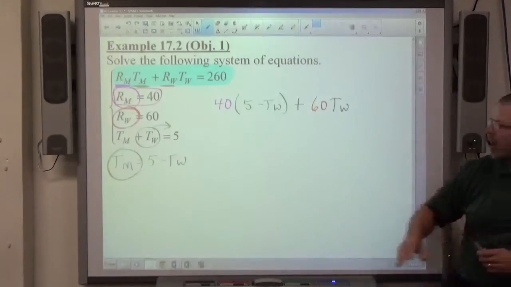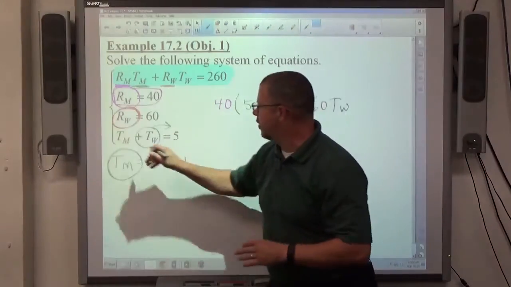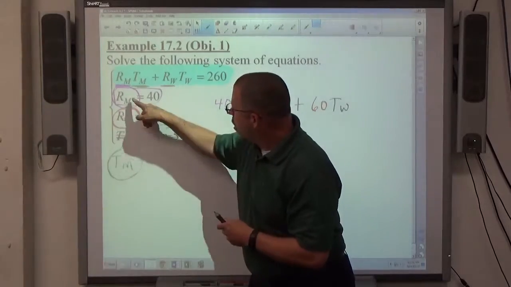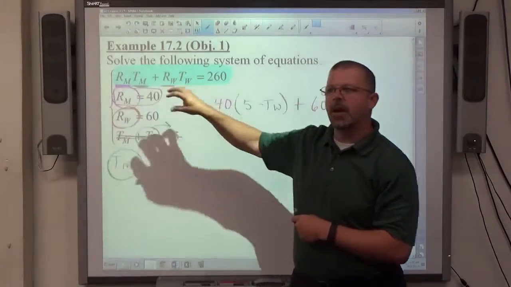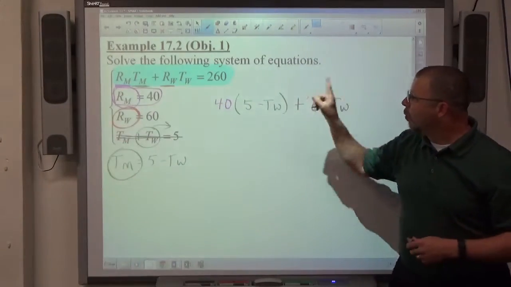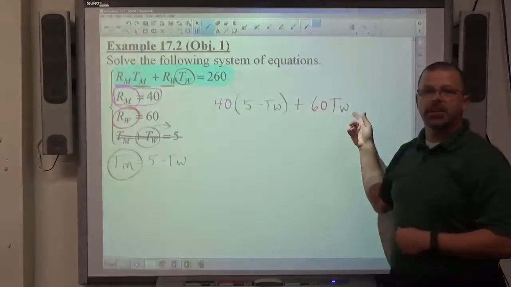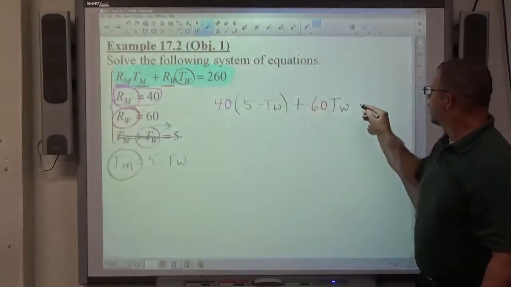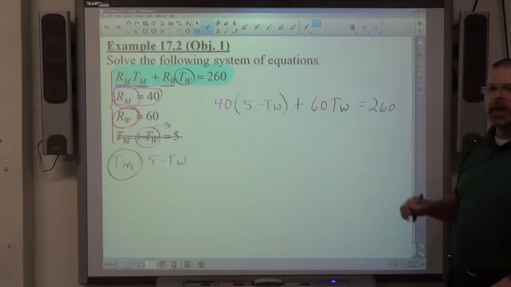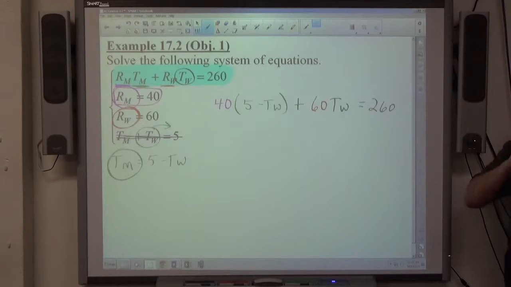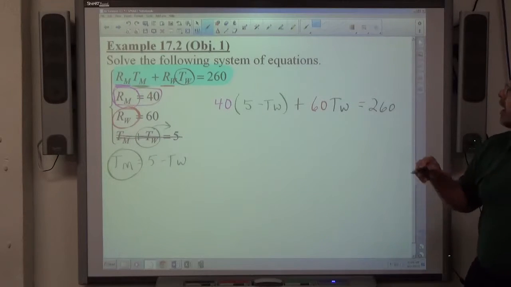So when I substitute, I've got 3 equations, 1, 2, 3 equations here. All 3 of those equations represent something else. Substitute those 3 things. The one thing that doesn't have that letter equals something else is going to stay that letter. And then equals 260. Okay, the key to this problem and getting it right is that you do that step correctly. If you do that step correctly, your algebra skills from this point should be pretty basic skills involved, and you guys should be able to handle it pretty easily.